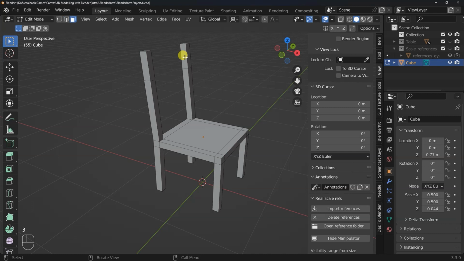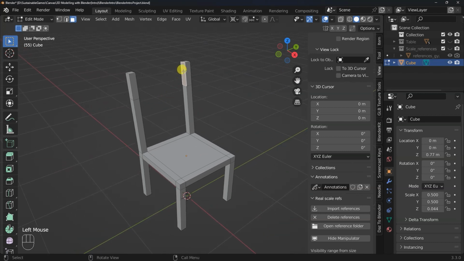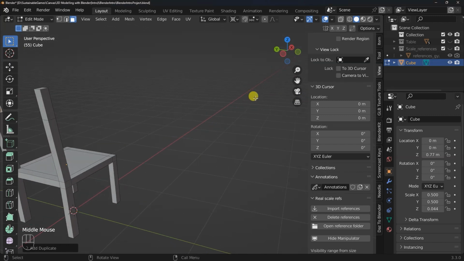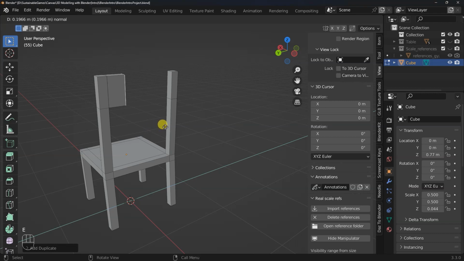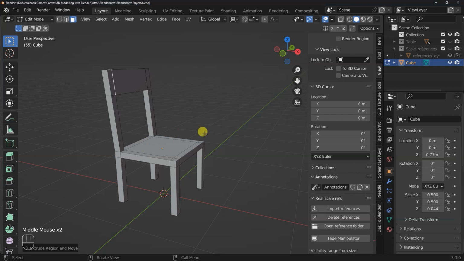So I also go to the face select, click on 3, click on this face, and this time I want to create a new face from this object here. So what I would do is I would just click on shift D to create a new face and click escape. So once I have this set up, I can now extrude by clicking on E, and I can see the guideline is set to the y-axis, and that's good enough for me. So I can gradually move it, and yeah, I have the backrest and it's looking good.